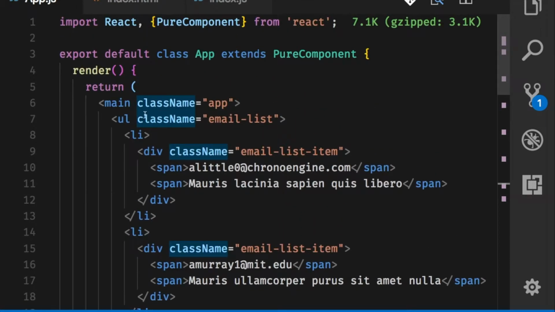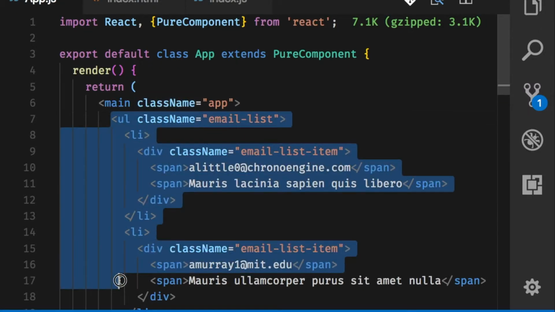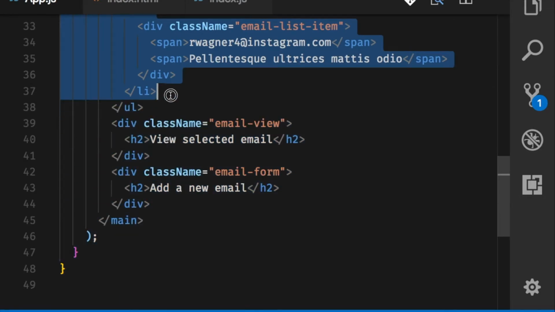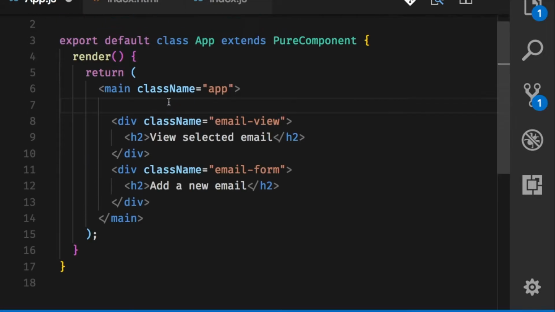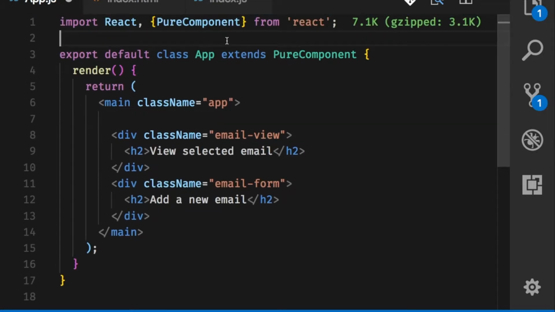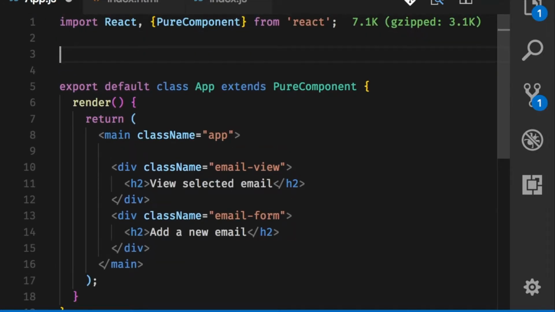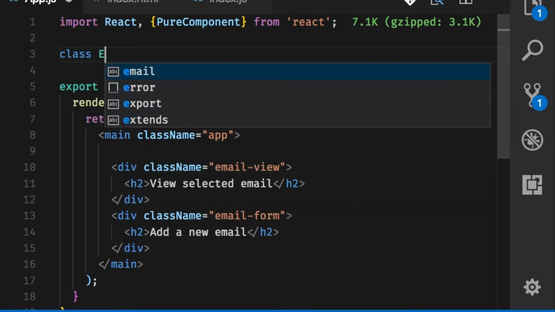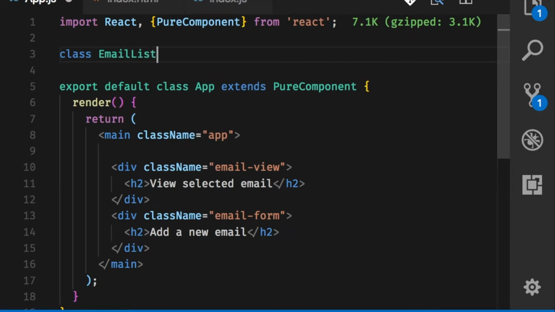This one is already conveniently labeled email list. So I'll copy the whole UL. Whoa, there. Not copy, but cut. Cut it out of there. Going to create a new component. Call it EmailList.